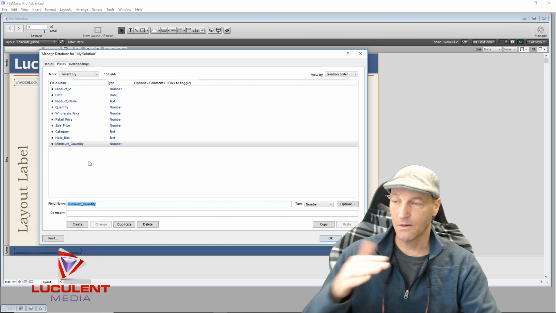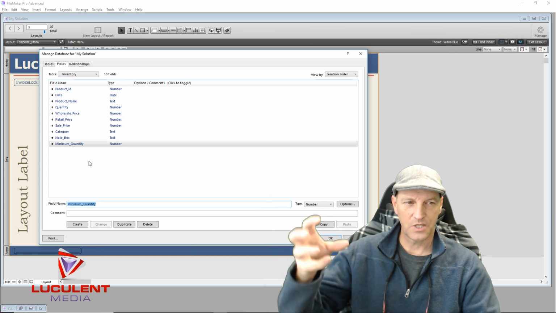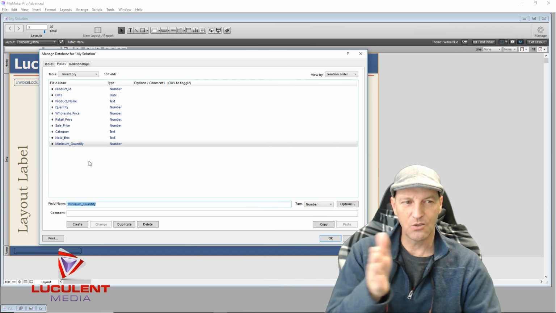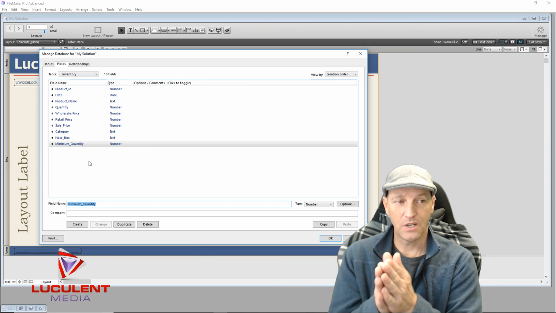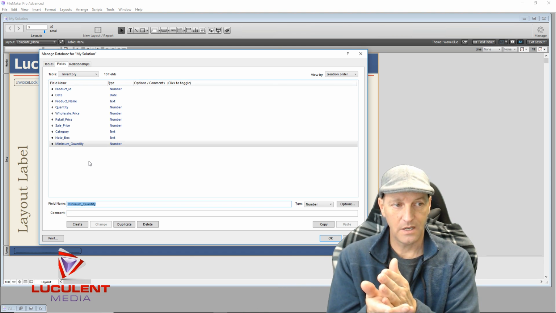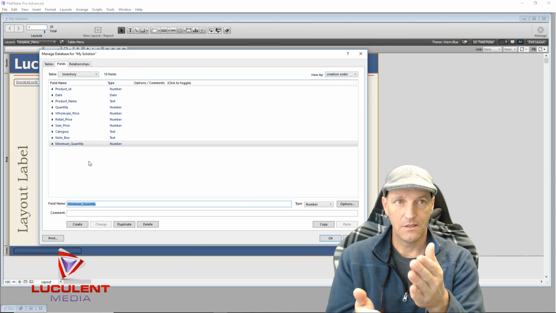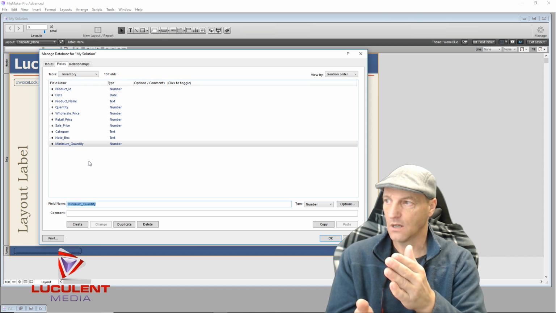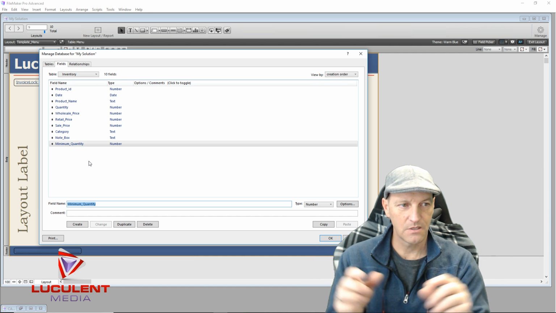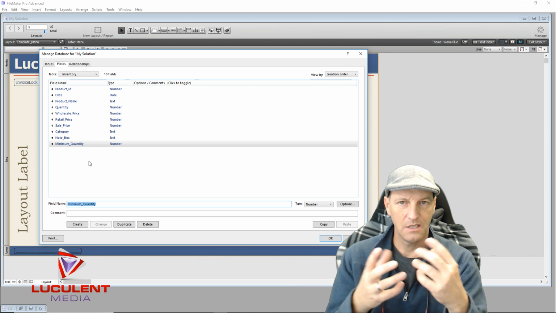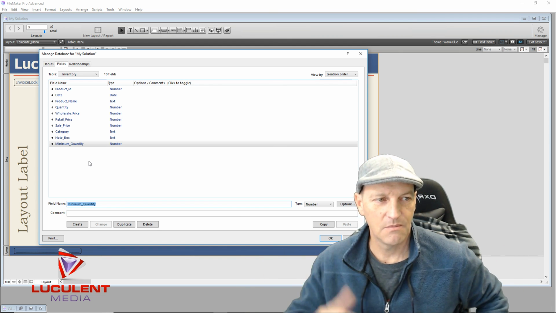And how that works is, when you sell something, your script for selling a product will go in and do a lot of checking for you. So you just put in a short check: if quantity is less than minimum quantity, set field note box equals "reorder." Set the field note box, and then it would say reorder. So that will get you there instantaneously. And you can even make it red if you want to.